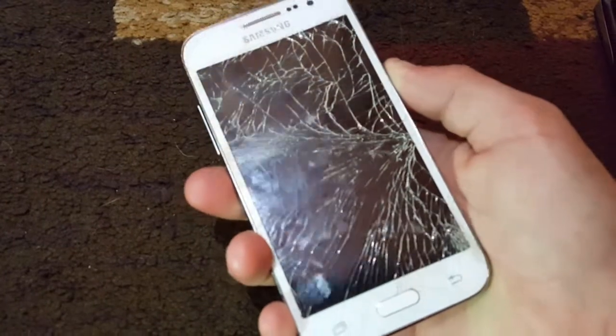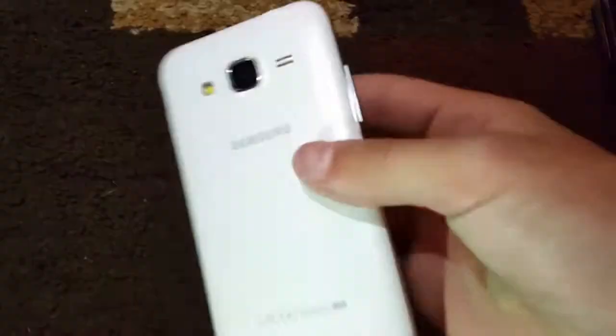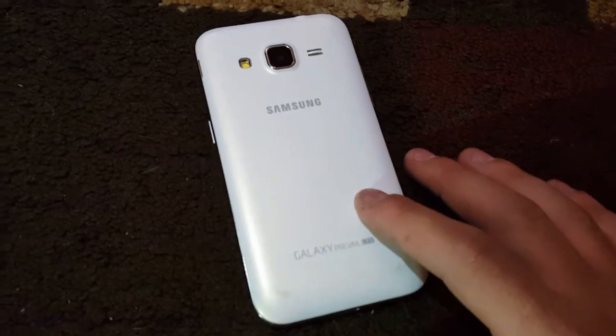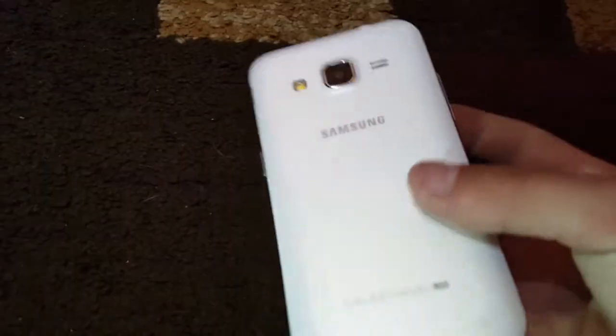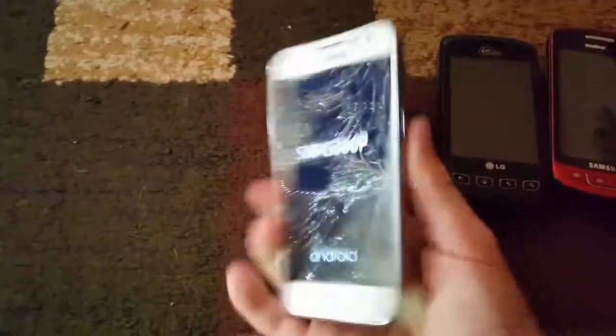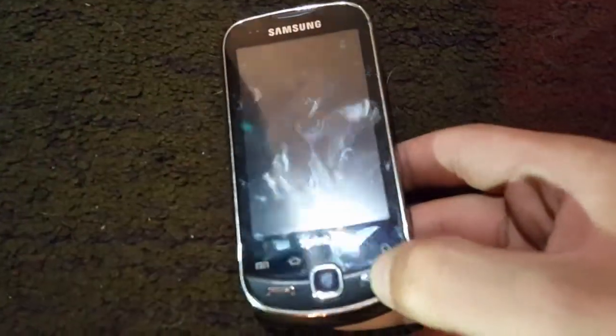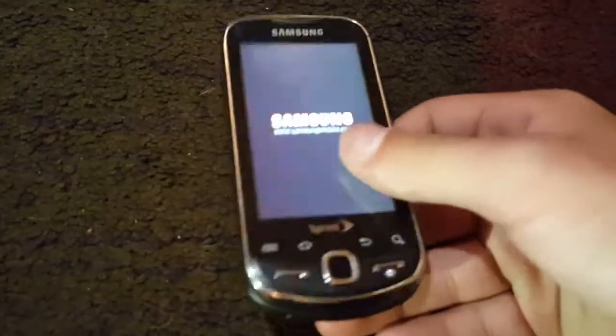So yeah, next up is a Samsung Galaxy Prevail LTE, which is the same exact thing as the Samsung Galaxy Core Prime. It's just branded different for Boost Mobile. This one works totally fine, and let me put the thing back on there. Yeah, anyways, here's a Samsung Intercept. There we go.